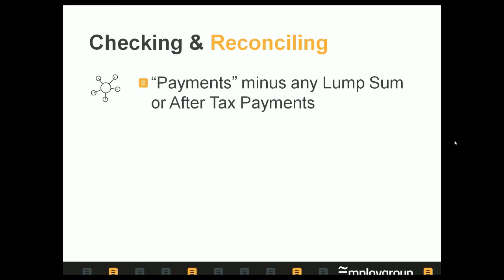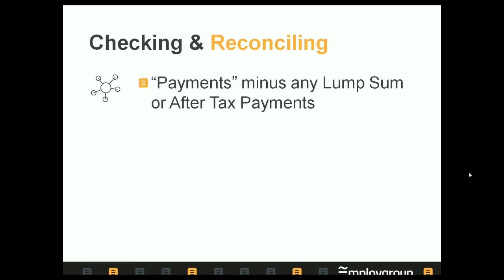Now, in checking and reconciling your reports, you want to reconcile to the amounts on the payment summary reconciliation report, because these are the amounts that will again appear on the employee's payment summary.